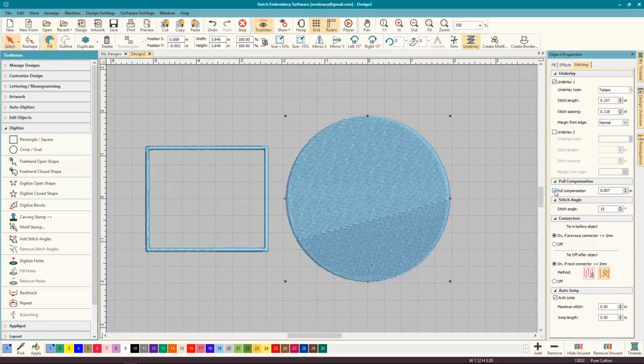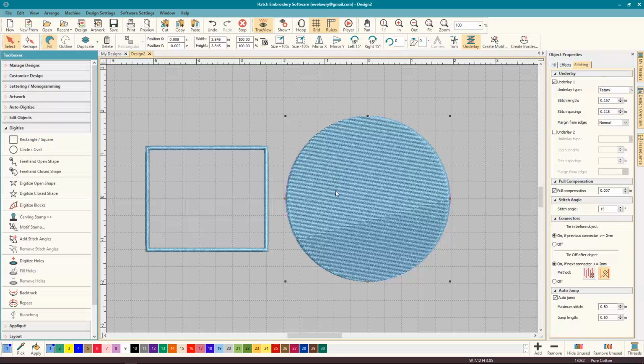Okay, so now let's take a look at pull compensation. It's not really showing up too much with this one either, but it will kind of shrink the embroidery with the less amount of pull compensation. And pull compensation basically compensates for whenever something is embroidered on, it pulls the stitches around the fabric that this is embroidered on. It'll pull the stitches in and kind of give it a puckering effect. So if you don't want that puckering, or if it's puckering pretty bad whenever you embroider something, you can take the pull compensation off and it'll help the design kind of relax a little bit and help eliminate pucker around your design.